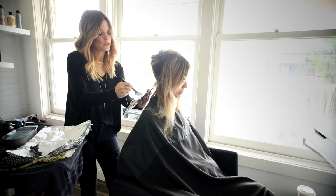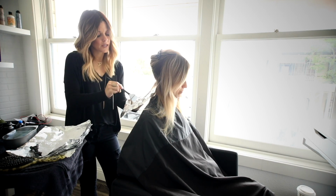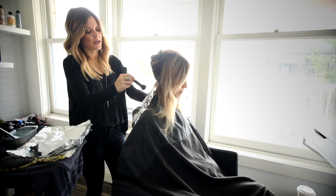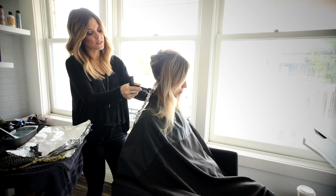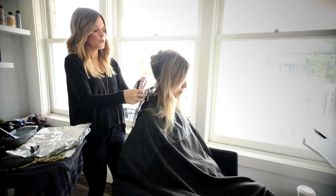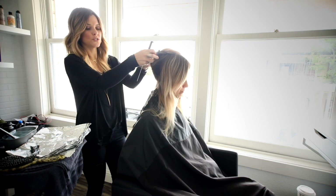So I stagger my lightener, make sure that everything is saturated, and then I go back through with my blur brush and just really soften this line right here, which the teasing already did, but this is going to ensure that blend even more. I also use full sheets of foil, which help you move up the head much quicker because you don't have to do it in two sections.